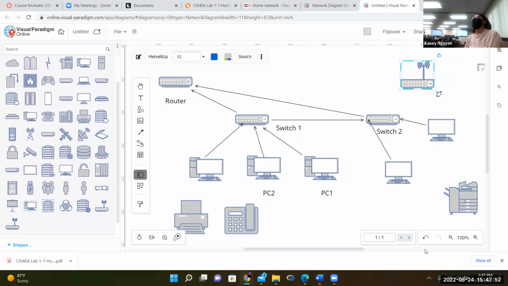Okay. So when you do this, what you're seeing is that everything is going to connect to some centralized system, like a switch or a hub. And then that gets connected to another system, which is a router, right? It kind of teaches us a little bit about how these systems are interconnected.